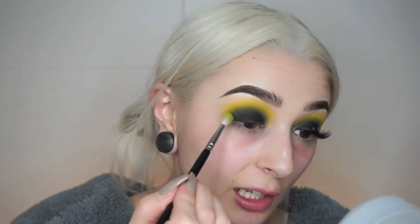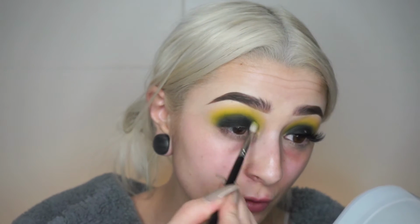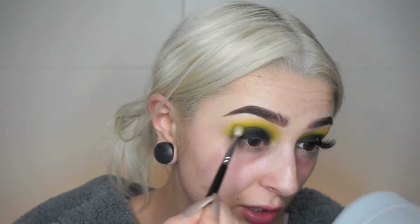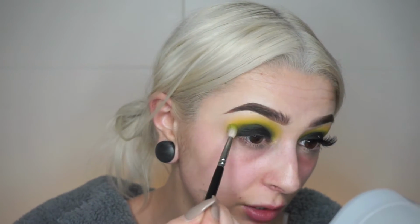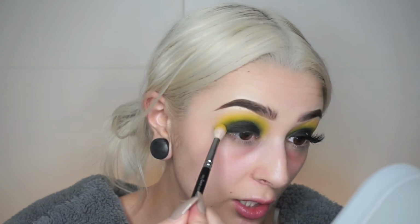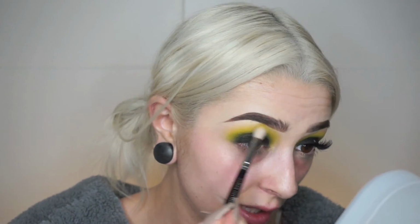And then I'm going back in with my Zoeva 224 brush with a little bit of the Thrash shade, and again blending straight over those edges to make sure that blend is nice and smooth. And then again back in with the yellow and the Zoeva 221 brush and just going straight over the edges of that again.